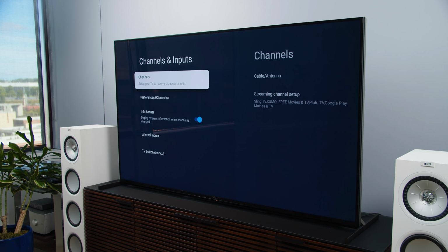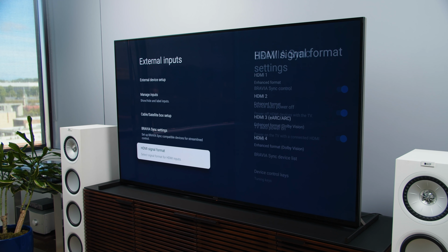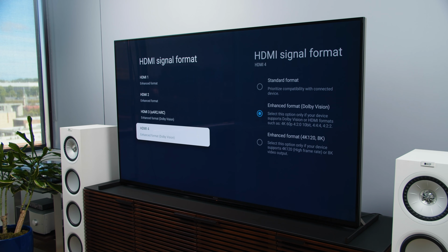So that's the more detailed, critical analysis. Before I get into how it is to just watch and behold this TV, let's talk about gaming. The first thing you'll need to know if you're connecting an Xbox Series X or S, a PlayStation 5, or a 4K Blu-ray player is that you need to turn on enhanced HDMI in the Z9J settings. Go to Settings, Channels and Inputs, make your way to External HDMI Input Settings, and then you can choose one of two enhanced HDMI settings options.